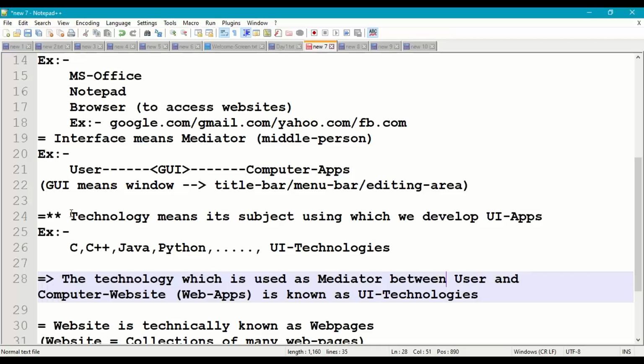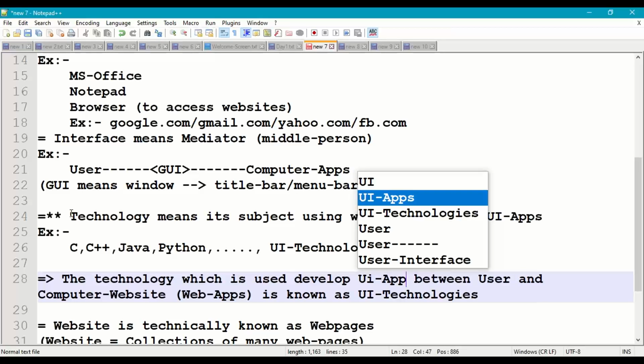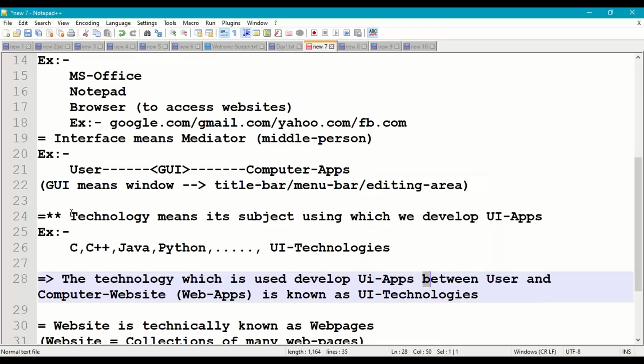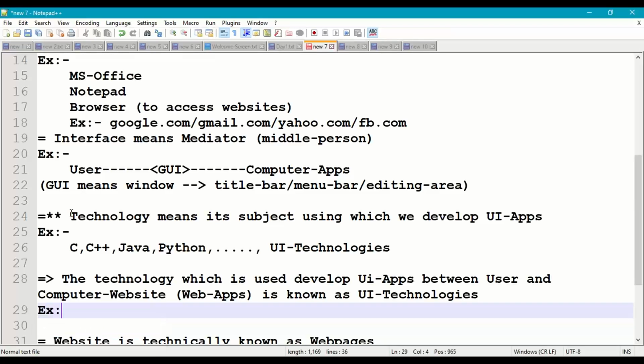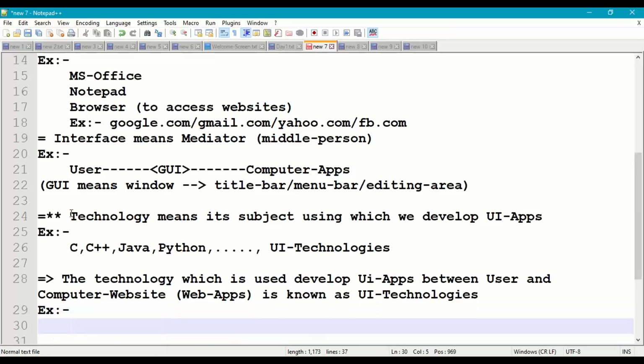The technology which is used to develop UI apps between user and computer applications is known as UI technologies. Basically, the standard UI technologies are HTML, CSS, JavaScript.